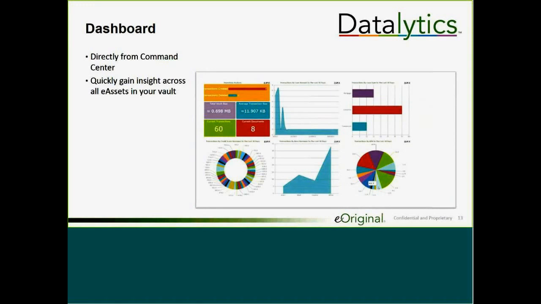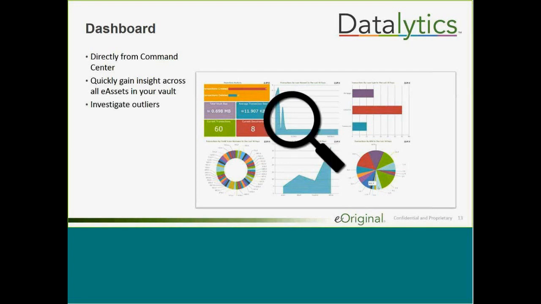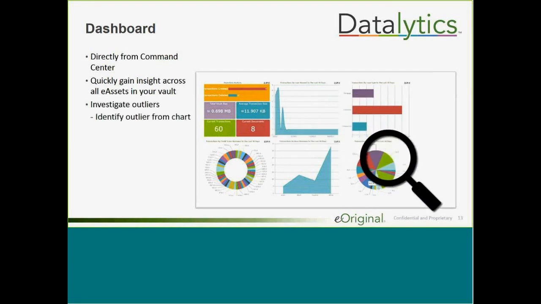So now we've got data in the system, it's attached to our transactions and our assets. What can we do with it? Well, one thing that we can do is look at the dashboards that we've built here using various charts or table widgets and quickly scan over and get a feel for the information that we've got here. This is extremely useful if you want to quickly scan and look for outliers. And that's the process that I'm going through here. Just looking at this chart, I can see something that wants a little bit more attention. And from here, directly from the user interface, I can click on this chart and immediately be taken down to the transaction level. And that's a very powerful capability.